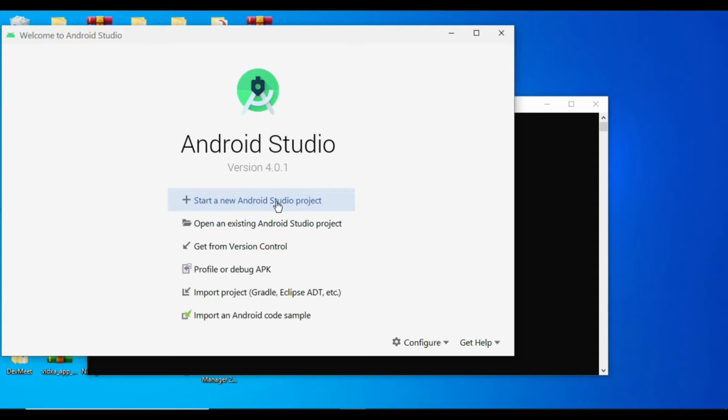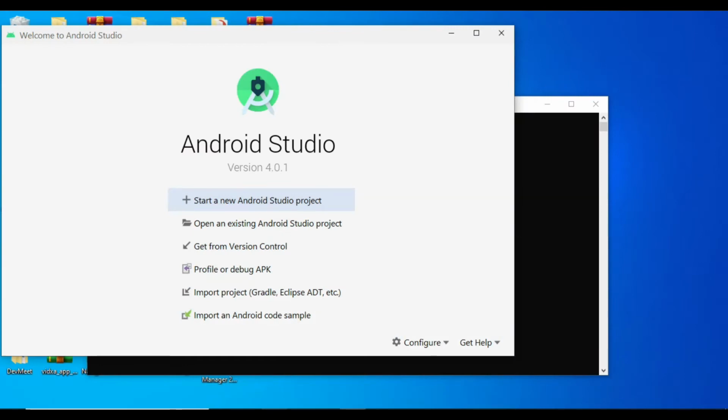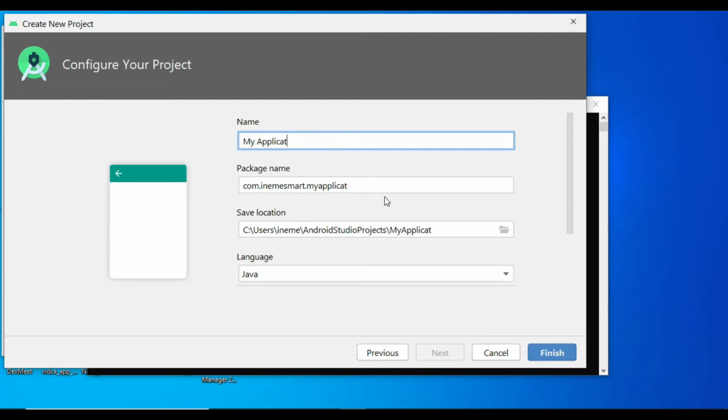So today we are going to create a notes application in Android Studio which will be using Firebase also. So let's get started. As we create it, it will have authentication whereby user can log in, register and log in before creating notes. So you will see, let's create a new project. We're going to use an empty activity. We'll call it note application.